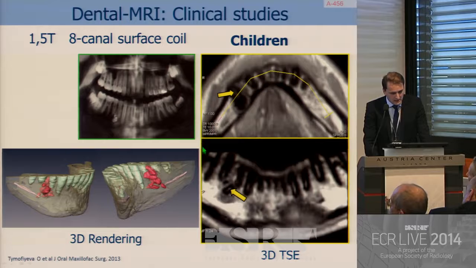This is from another work published last year on 3D MRI imaging in children. And this is a patient who had these lesions or this tumor here that was not quite easy to identify. They performed MRI, and they could see that there is some pulp inside these lesions. So these were additional teeth that could be removed afterwards. So that might be another indication for MRI in patients with unknown lesions.